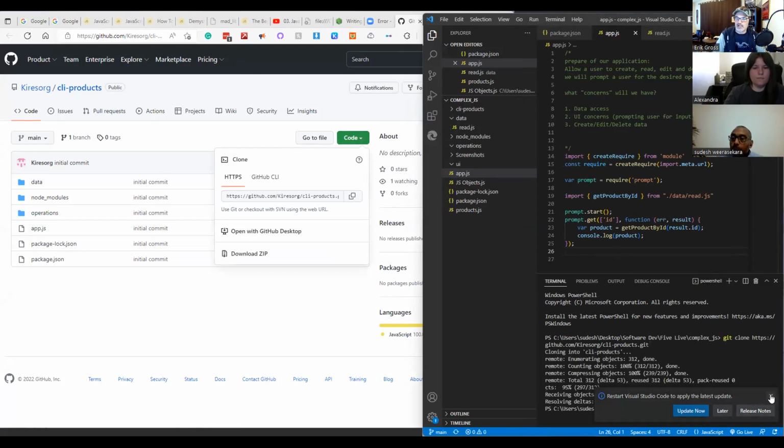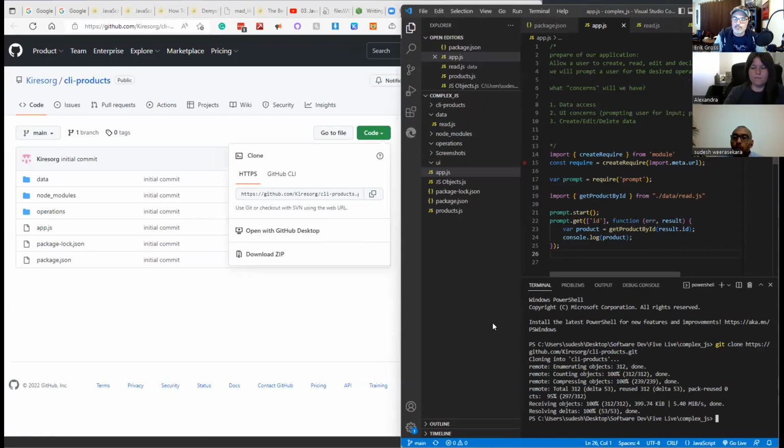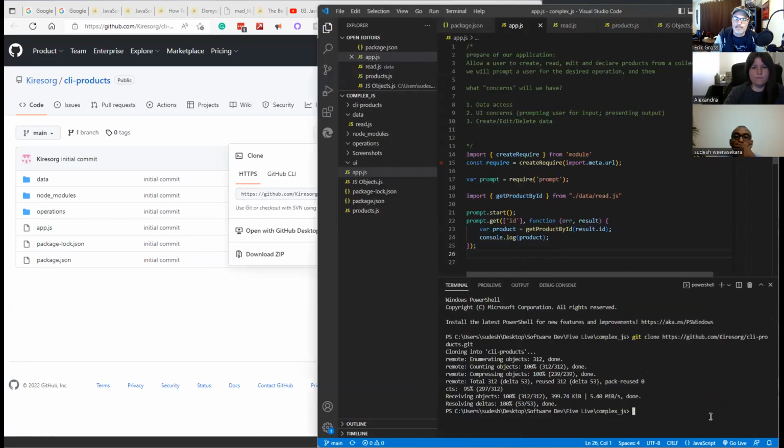Now, go ahead and cancel that out, and let's just look through that message. Don't do anything else. Let's just look through all the console messages. The first thing, it said cloning into CLI products. Show me where that is. Yeah, right there. Good. Now, the first several messages are going to be what's happening out on GitHub, specifically this repository called CLI products. You can see it on the left-hand side in the browser. So the first few things happen out there.